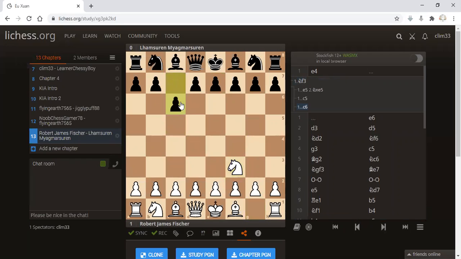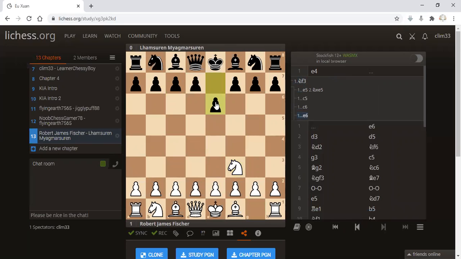And if he moves c6, Caro-Kann, then you know what you need to do. You can go for e5, you can go for d3, no problem. If they move e6, French, then you can continue also. This is the best thing about the King's Indian Attack, that you can change in a lot of ways, because it is a whole system. It's not really an opening where you need to follow something.